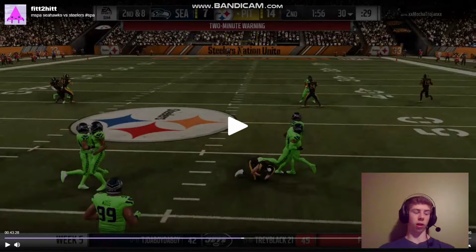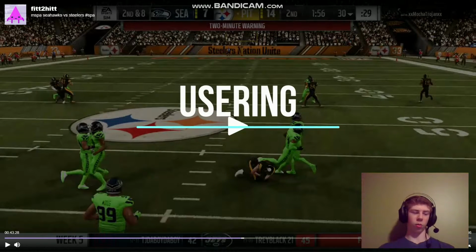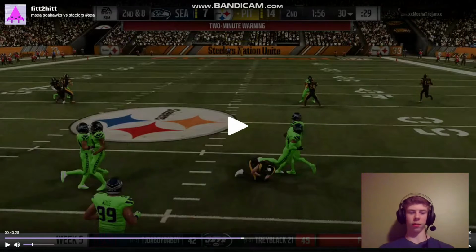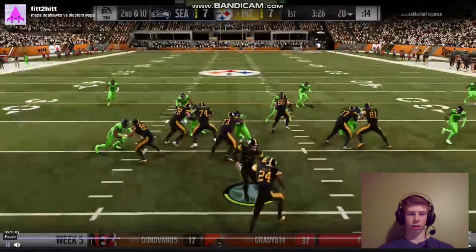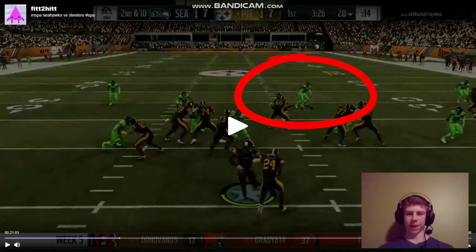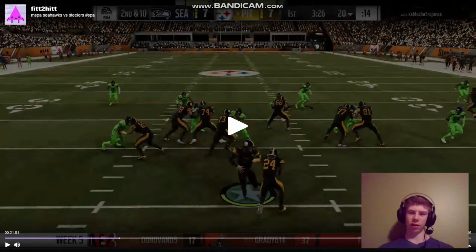So now we're gonna go on to run defense, and I only have two examples for this one. My first good example, or just my only good example, is at 21. Alright, so I'm the safety McDougal right here, right? And I see that he's handing it off, right? And then his offensive line is blocking up my defensive line pretty damn good right here. None of them are getting off blocks.